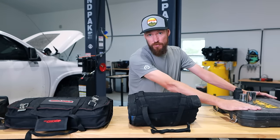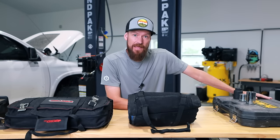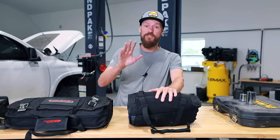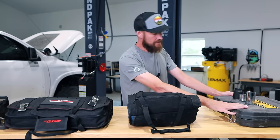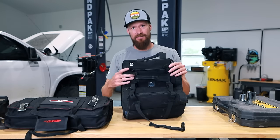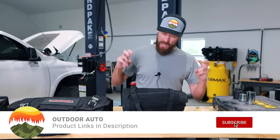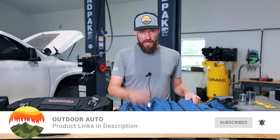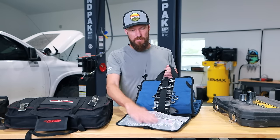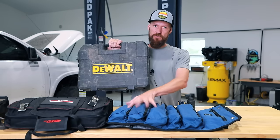You go from stage one — no tools — to stage two, where you are now a responsible adult traveling off-road. As your abilities and knowledge increase, you'll be tempted to build a better starter kit. My starter kit graduated from the DeWalt case to this tool roll bag called Rugged Tools from Amazon. It has different types of pouches, holders for wrenches, and a couple of see-through pouches. I've been able to fit everything I needed into about two and a half pouches.